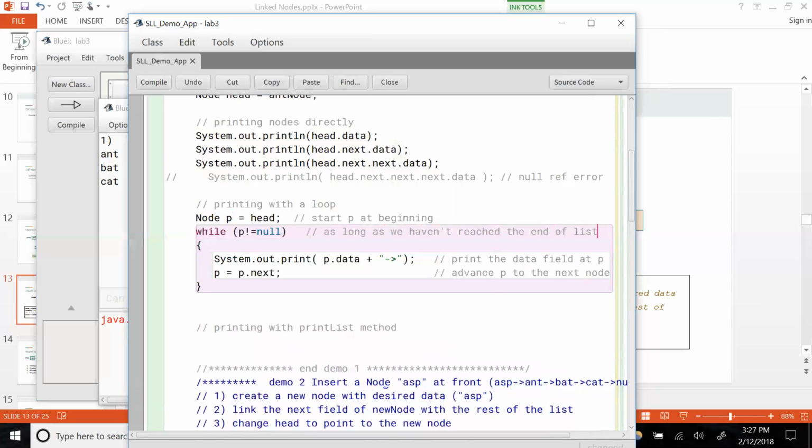A few comments there just to explain what's going on with that stuff. Okay, and you can try that out and make sure that works.